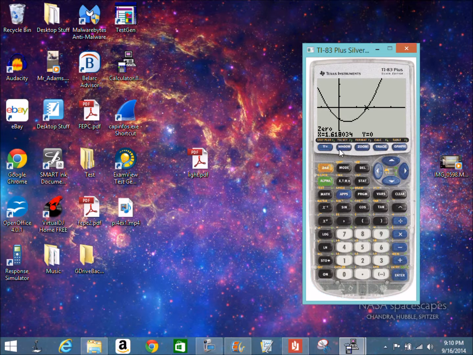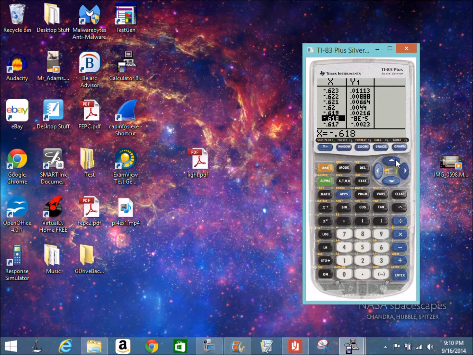And then you would do the same thing if I wanted to find the other one. Remember that started at about negative 0.6, I think it was like negative 0.63 or something like that, so negative 0.635 or something like that. I don't know, we'll see. So if I hit second table of values, I get closer and closer and closer to 0.